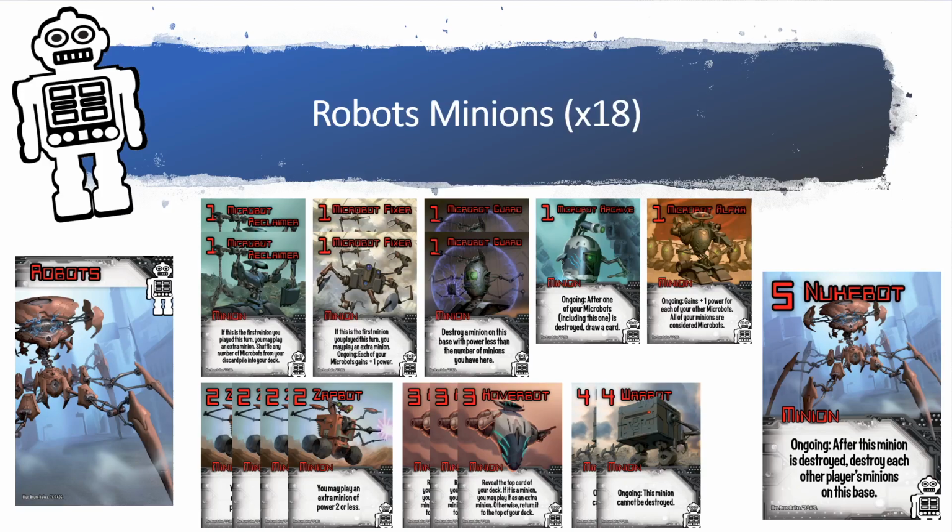Alright, moving on, there are 2 level 1 microbot fixers which say if this minion is the first minion you played, you may play an extra minion, same thing as the microbot reclaimer, except the ongoing ability is each of your microbots gains +1 power. You have 2 level 1 microbot guards which say destroy a minion on this base with power less than the number of minions that you have here. You have 1 level 1 microbot archive which says ongoing after one of your microbots, including this one, is destroyed, you get to draw a card.